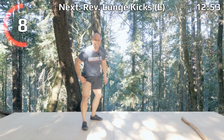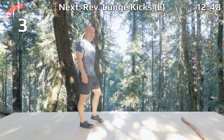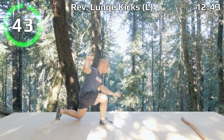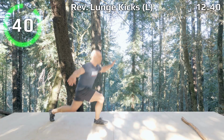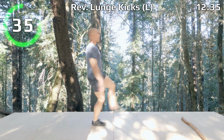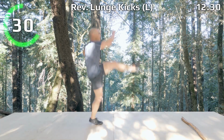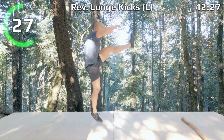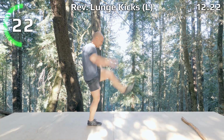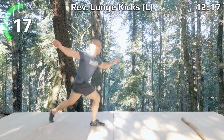Dang, that got me pretty good. All right, other leg, left leg. Steps back and kicks. 2, 1, let's go. There you go. I gotta work on that balance as well. Coordination. Stick with it.